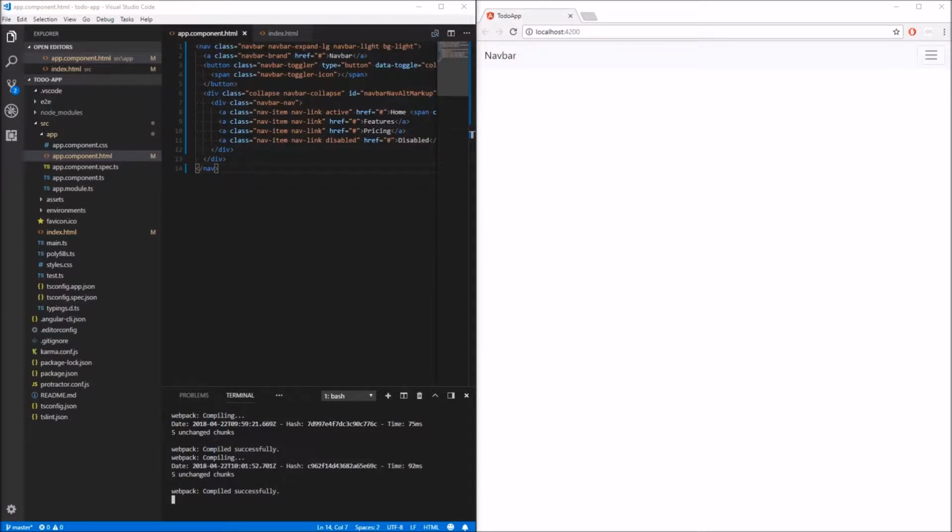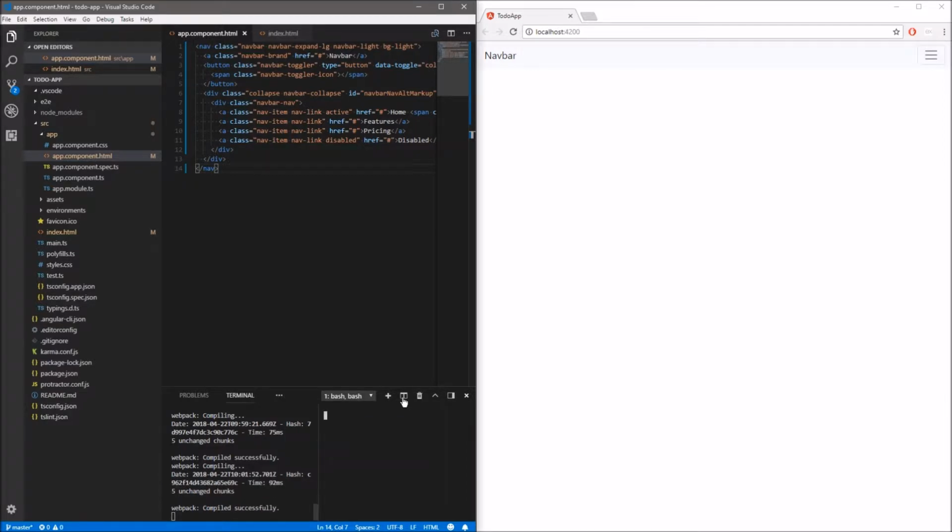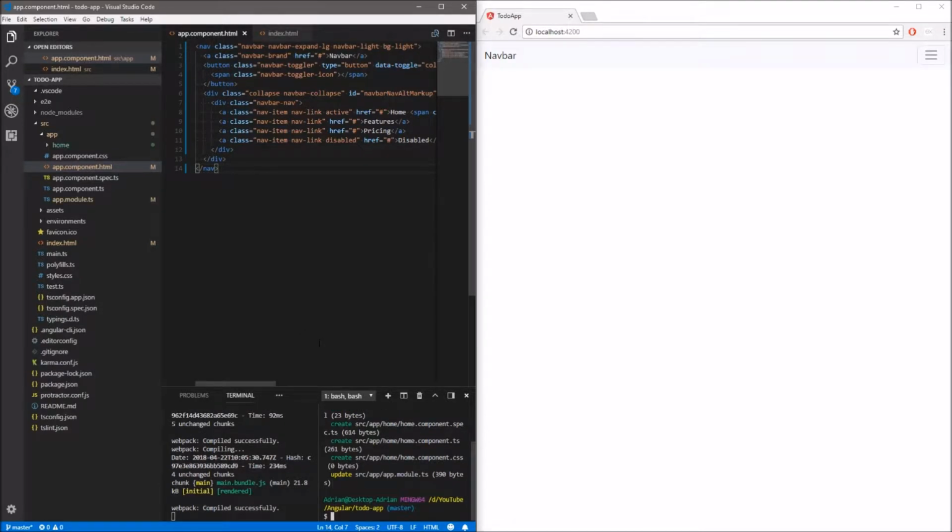The first component we will create is the home component. So first I will split the terminal over here, and we just type ng generate component home, and it will be a welcome page for our application. And as you can see, it's over here. Next component will be the component with the list of to-dos.